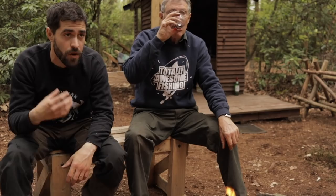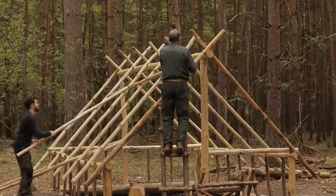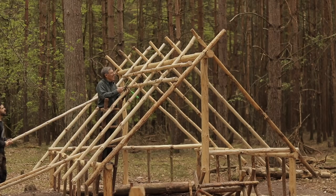However, we've gone for nails, guys, so that's my explanation and my reason for using nails. They did have nails in that era. They just wouldn't have probably used them like we did. They would have lashed it. But like I say, we want this to last. We're really pleased with this, aren't we, Edward?